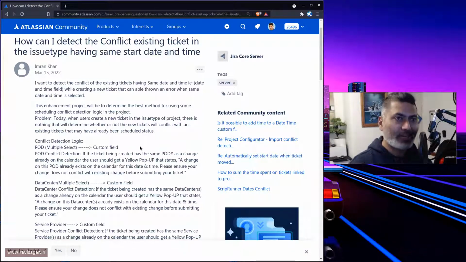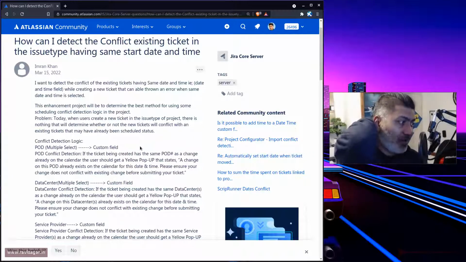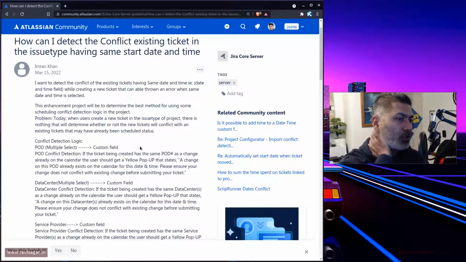You have the portal, which is a web interface, and you can also have your customer portal, your Jira Service Management based project, linked to the knowledge base articles. So that is one native out of the box feature that you have in Jira, if you're using Jira with Confluence and have a knowledge base setup.